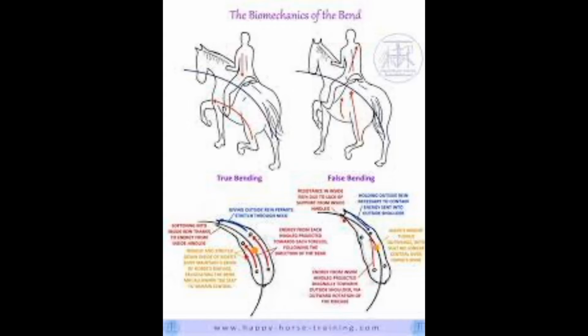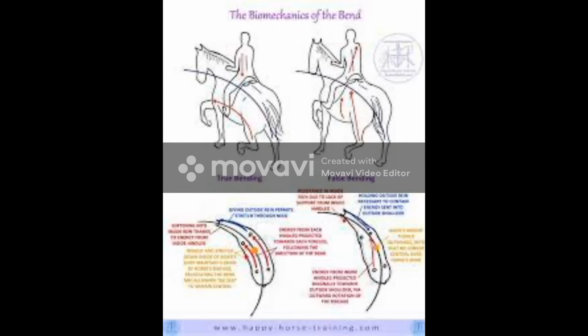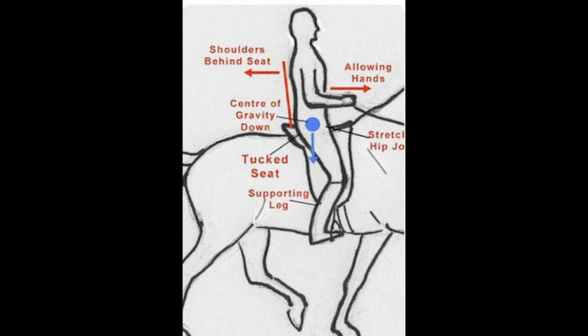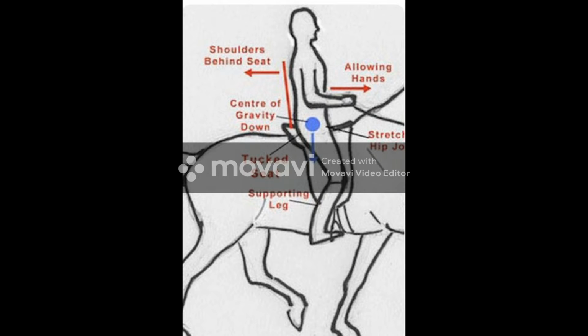So we've all heard that in our lessons, head, shoulder, belly button, whenever you're going somewhere you need to look in the direction that you're going. If you do that and look head, shoulder, belly button, that will naturally place your body and your hips where it needs to be. Your rein aids should guide the horse with both reins. Keep your outside hand near the horse's neck with a firm elastic contact to prevent him from falling out through his shoulder. Open up your inside towards the bend.